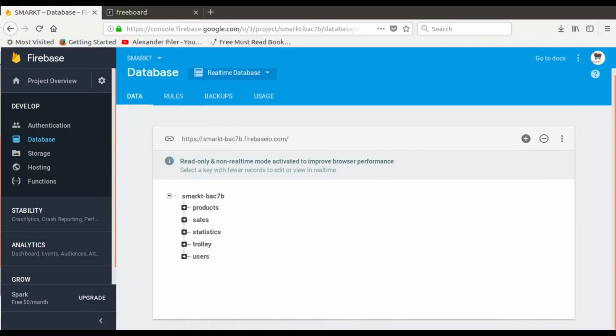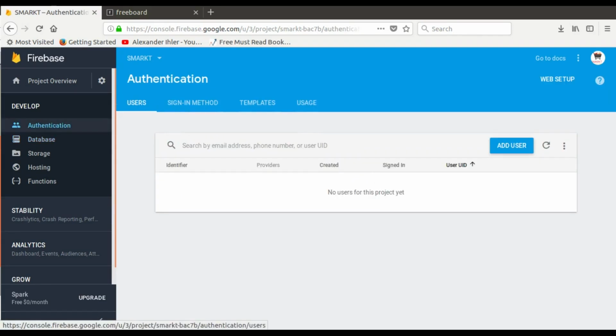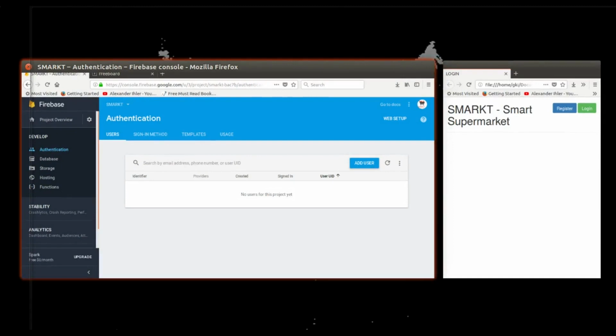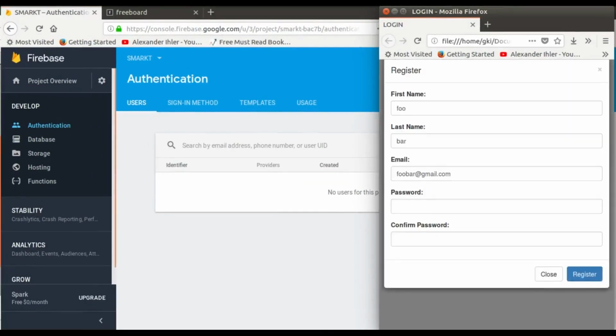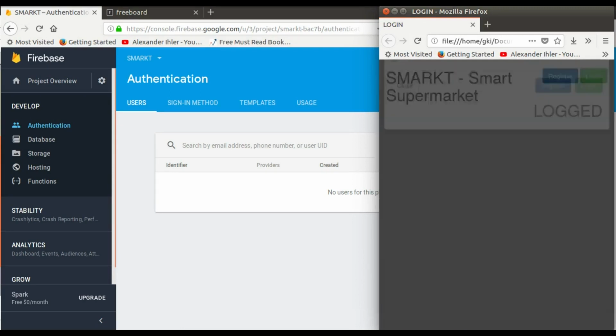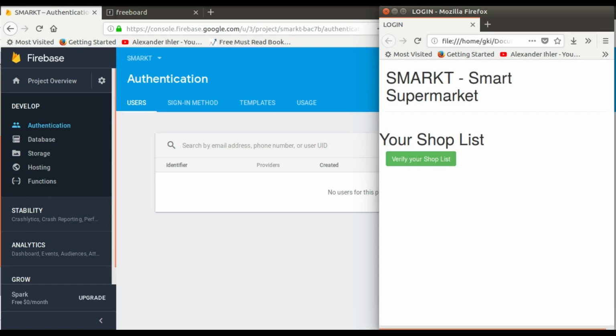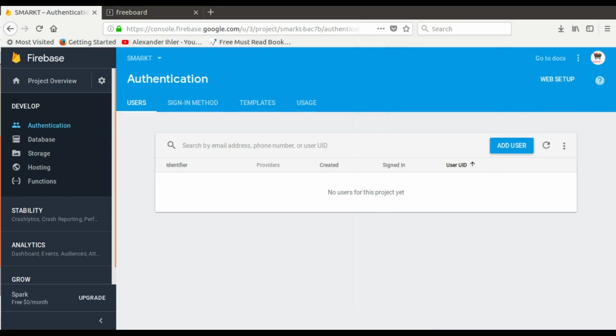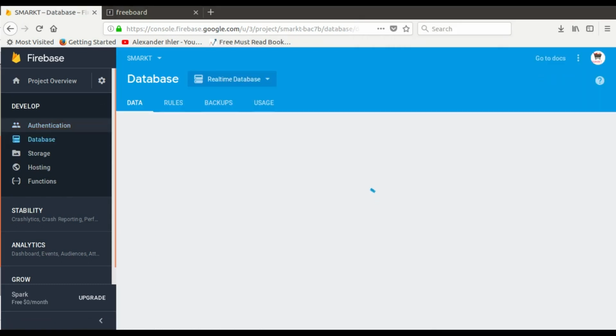We have as the first item the user authentication information. When we register a new user, the information is sent to Firebase. This part was developed in JavaScript, and the code is script.js, where you can see the configuration of Firebase and the registration and login functions. This process occurs in real time. When we create a new user, it is automatically added to Firebase.